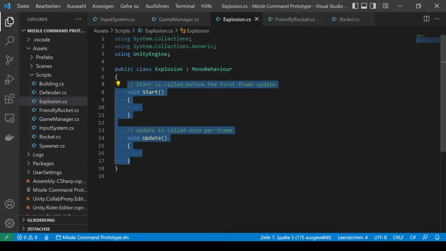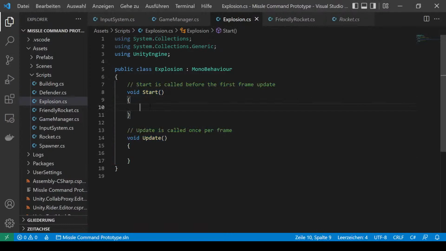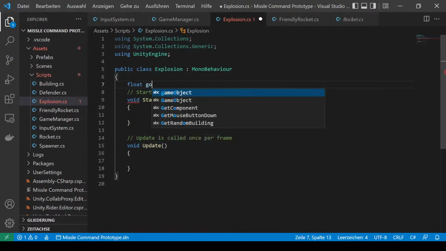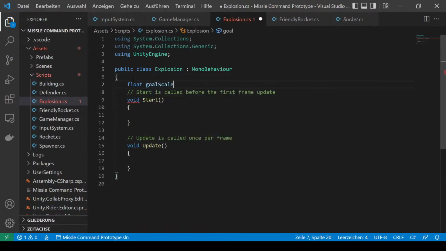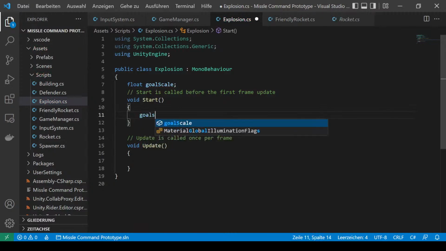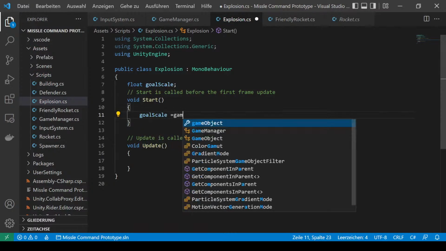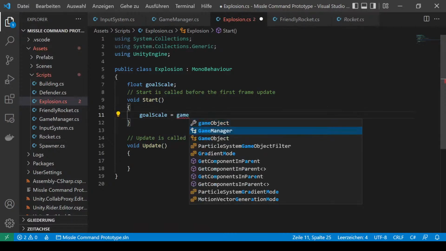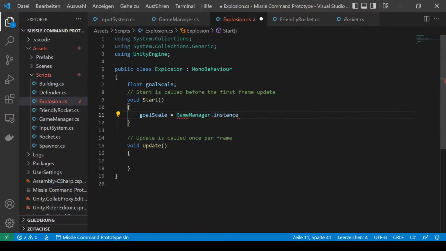MonoDevelop. So in Start, whenever this gets created, we're gonna store our, let's say, goal scale. Goal scale. Well, actually, not open close anything. Goal scale is equal to GameManager.instance dot.